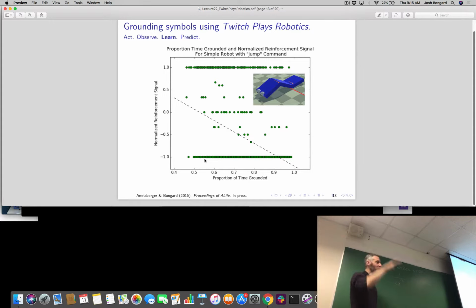And if you go back and look at the raw chat logs, you actually see people getting involved in discussions about exactly what that should be, and you start to see the establishment of social norms. There are periods during the experiment when everyone in chat said, all right, let's all agree that if the robot moves away, that's move, but if it stays where it is, that's not move. So that's kind of interesting because it suggests the way in which words may be grounded is not just psychological, but social as well.